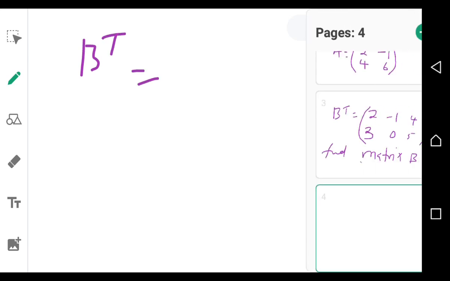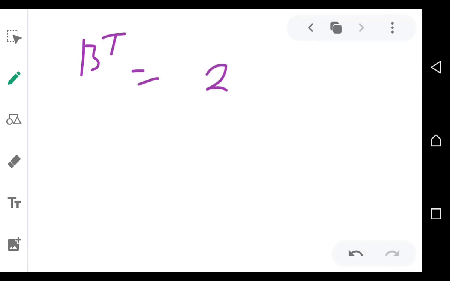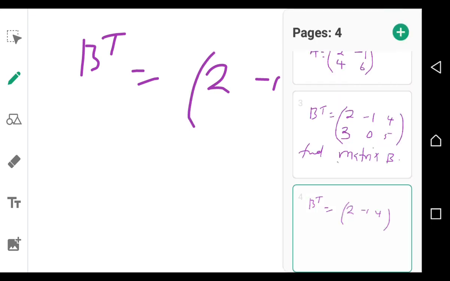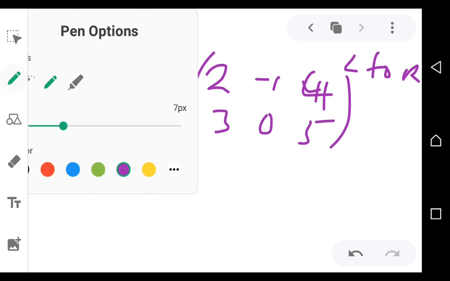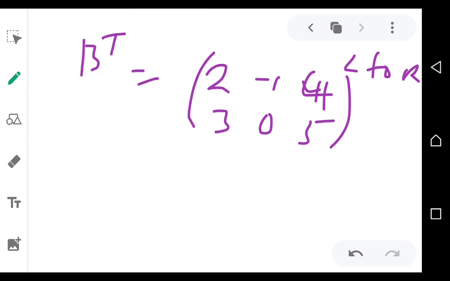Simple. So first you write B transpose, which is 2, -1, 4, 3, 0, 5. So I'm finding the matrix B, meaning I'm changing columns to rows. That's what I'm doing.